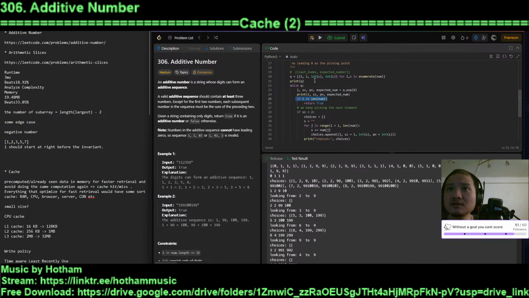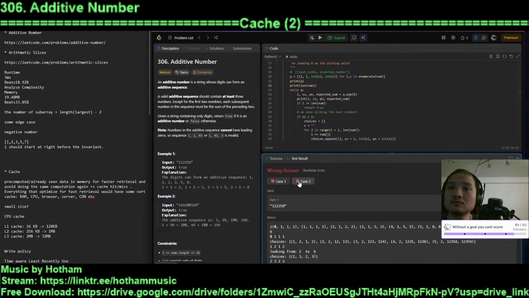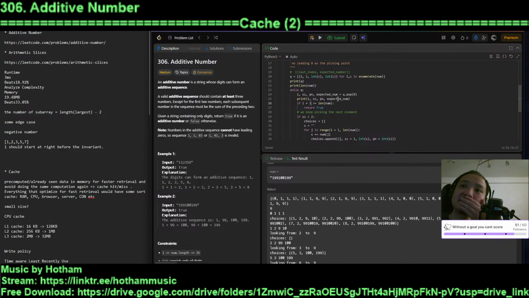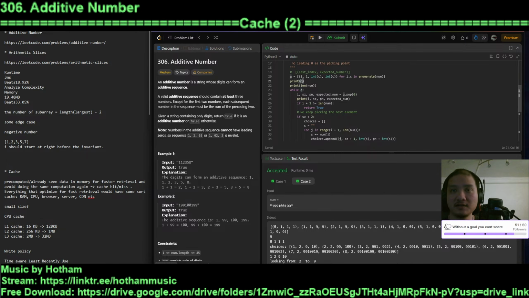So what is the length of num here? Nine. So if the next thing we look up, actually it was 1, because the next character we look at, there's nothing left, and it's found, right? Whew.